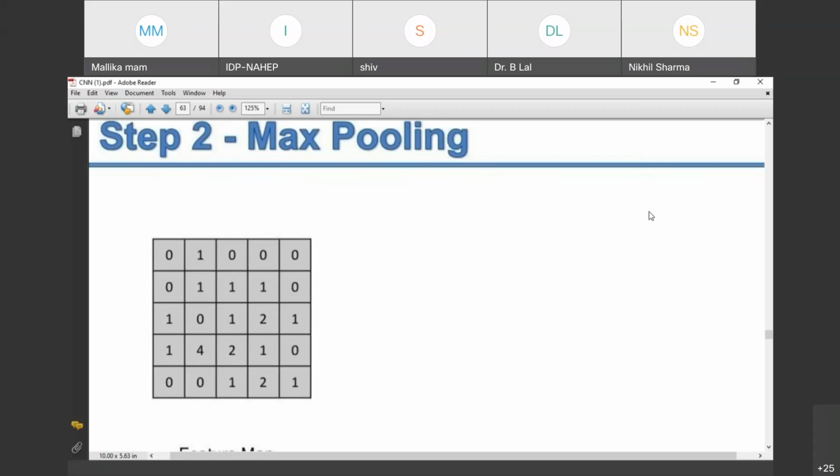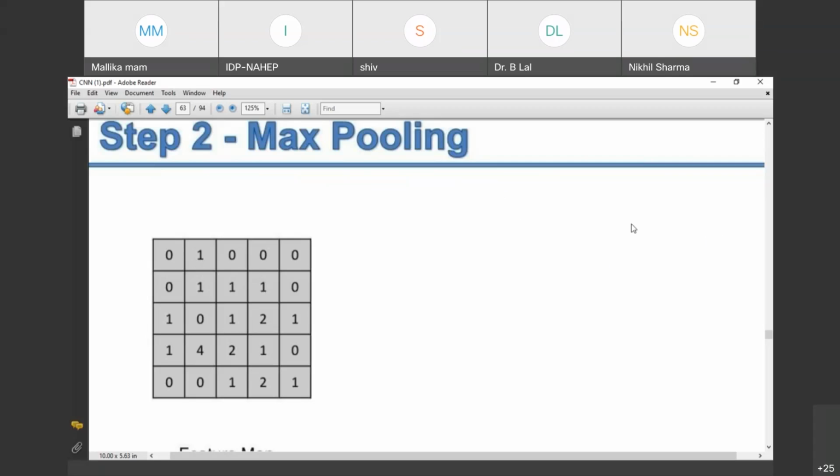So where are we? Yes, we have taken a particular input image. From that input image, first of all, we performed a convolution operation. In that convolution operation, we selected some of the important features from that image. After selecting the important features, we saw that in our feature map there are some negative values. In an image, we should not keep negative values.